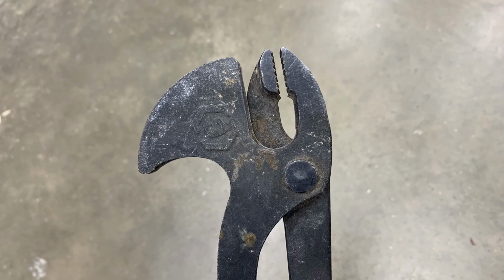So this thing has proven its worth to me over the years, and you can tell it's well used.